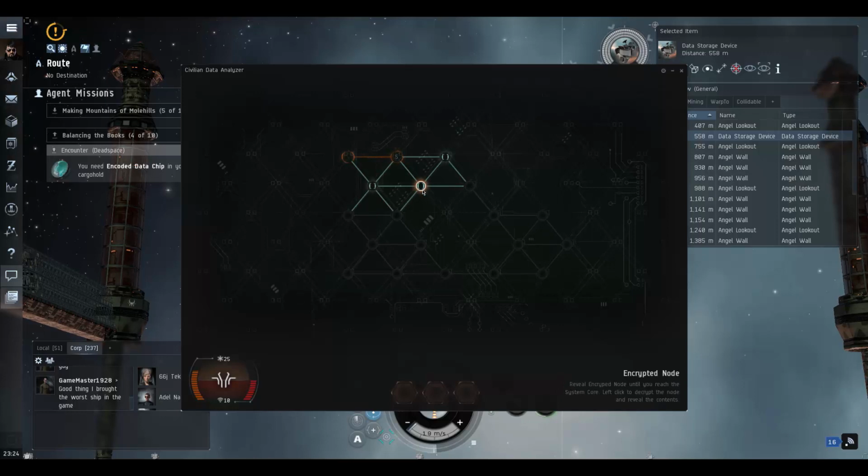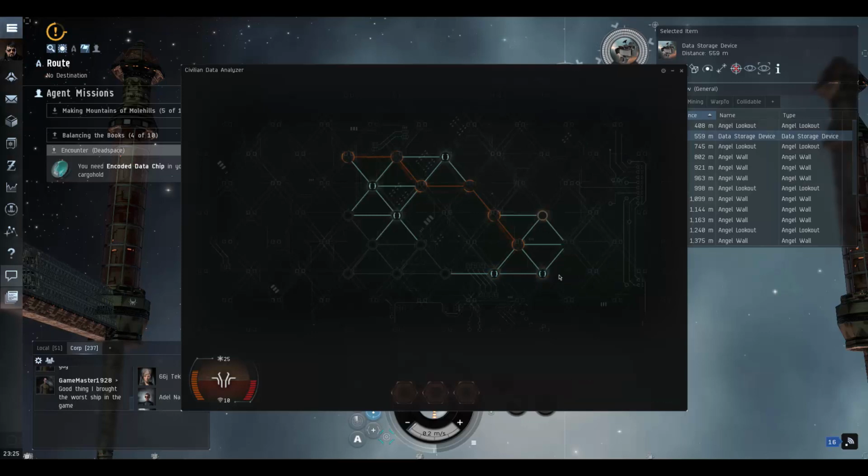You just click these, and I believe the number indicates how far away the core is from this. So the core would be one of these things. Your job is to find the core. So it's not up there, it's something protecting the core. So it's a firewall, so that's going to get in your way from getting to the core. So you just click those.